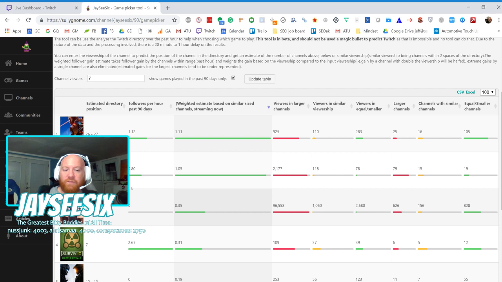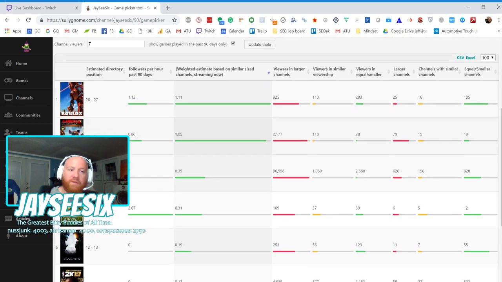That's pretty good odds for sure. So let's move it on down the line. That's Roblox. You can roughly expect, according to this, 1.11, and that's kind of backed up by these big chunky numbers here on the right columns, especially viewers in equal or smaller channels and streamers in equal or smaller channels. We know that there's some possibility there, and I've kind of verified that by playing a good amount of Roblox.